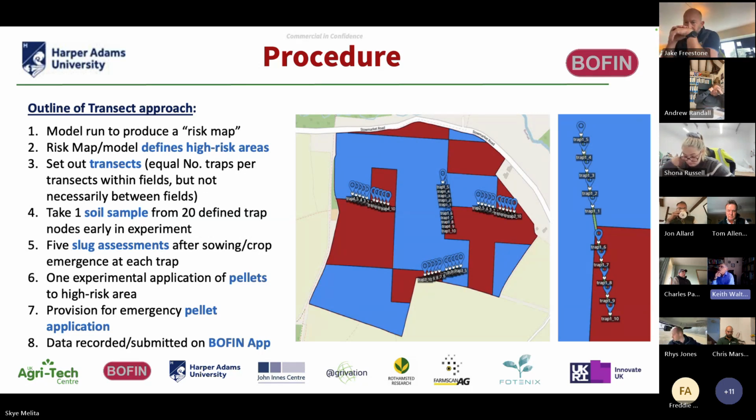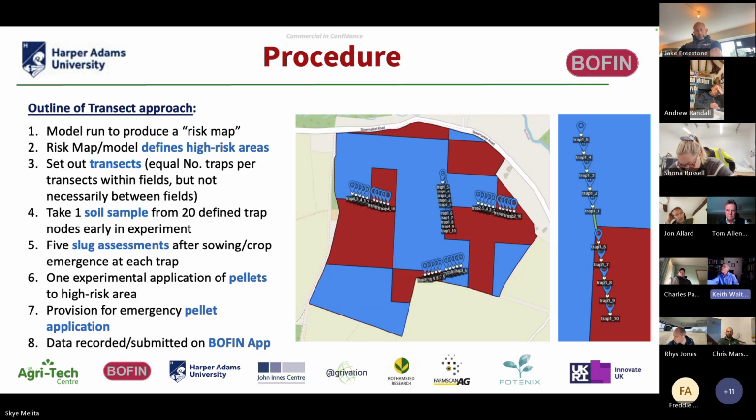On the right, there's a little diagram which just explains in more detail, showing one of these transects. You can see the red high risk area and the blue low risk area in that chunk. The transect centers on the boundary between the two, and there is no trap on the boundary. But if you go north on that diagram, for example, you see that about 10 meters from the boundary there's trap 1, then trap 2, another 10 meters in, and so on. And the same happens on the other side of the boundary.